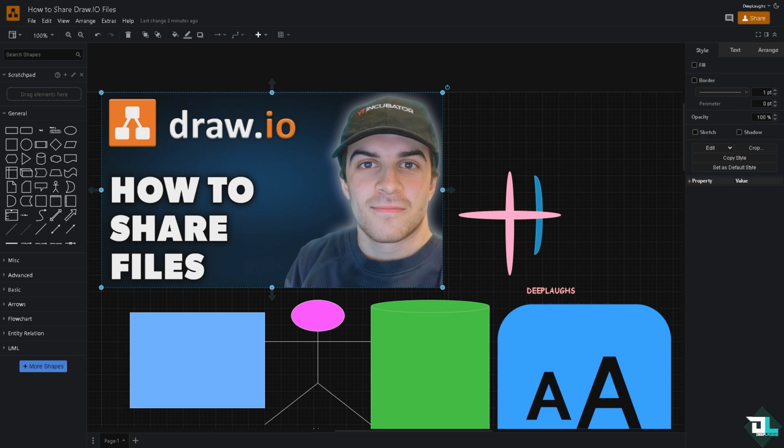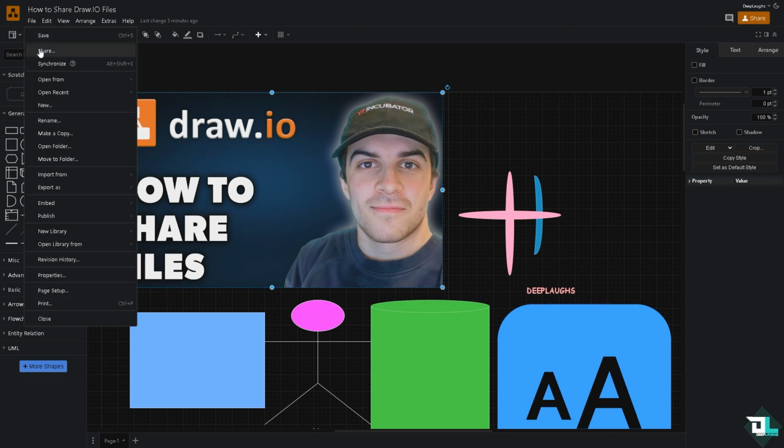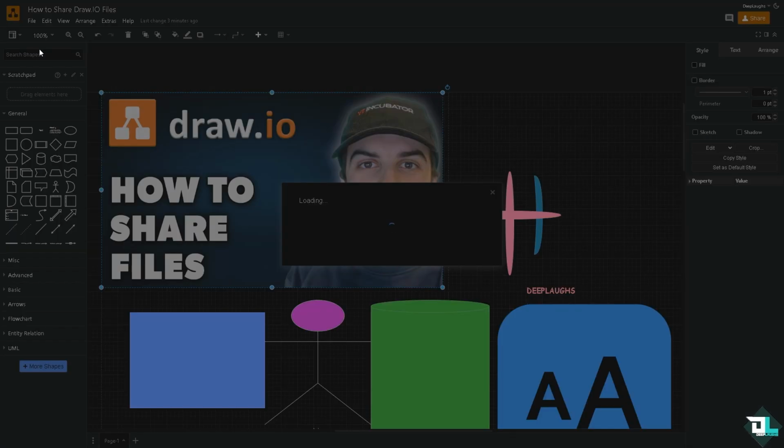Sharing files here in Droyo is a straightforward process, and there are several ways to do it. So once you open the Droyo application on your computer or open the Droyo web version, I want you to go to the upper left corner where you can see the file. For example, I've been working with a specific diagram and I wanted to share it. Now, you see, there is an option here on the upper left corner that says share, and you would be forwarded to this small box right here.